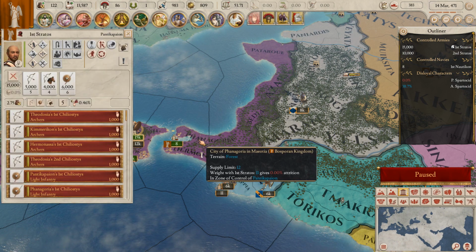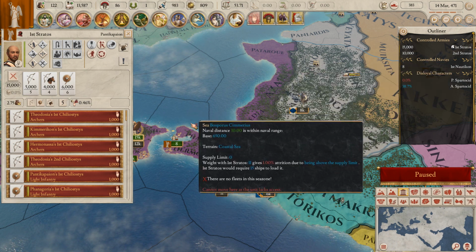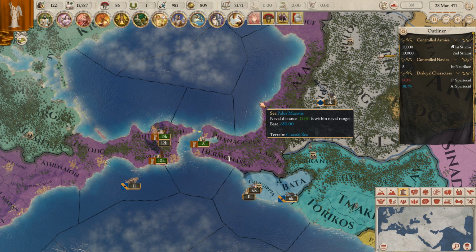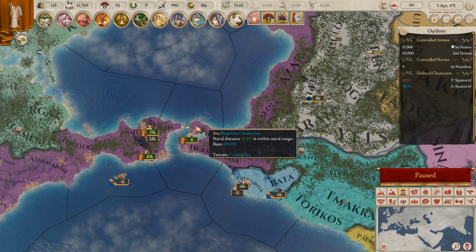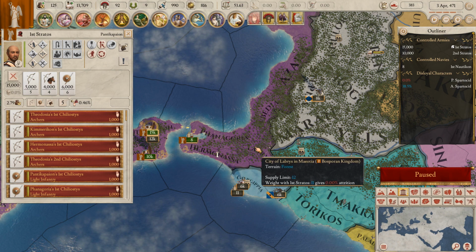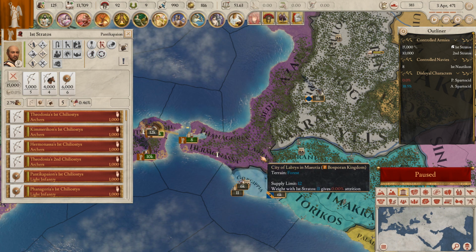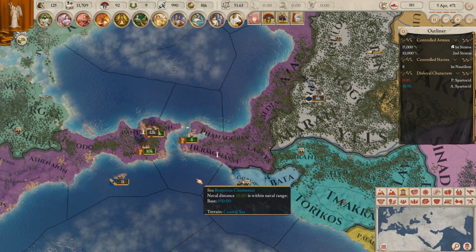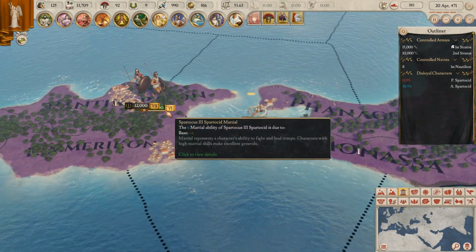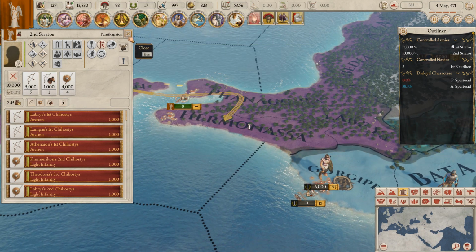So if I look at my supply limits now, they are still not great. Well, actually, I may need to wait till the month transition, because sometimes it takes a month in order to update. Alright, there we go. 12. 0% attrition. Alright, so we're not going to take any attrition here. So let's go ahead and march our army in there. Because even though we have 15 units, our actual supply weight is less than this limit.